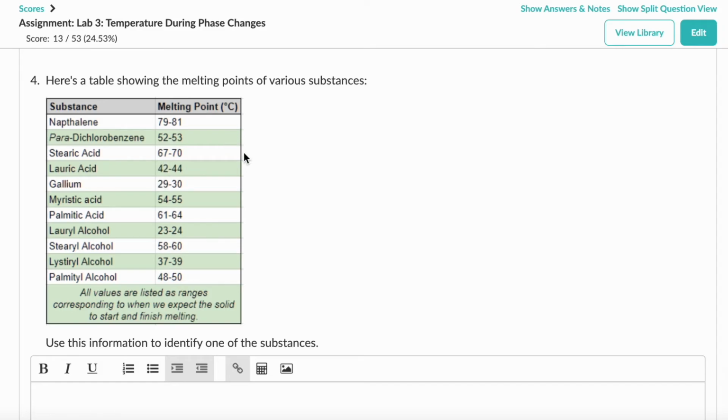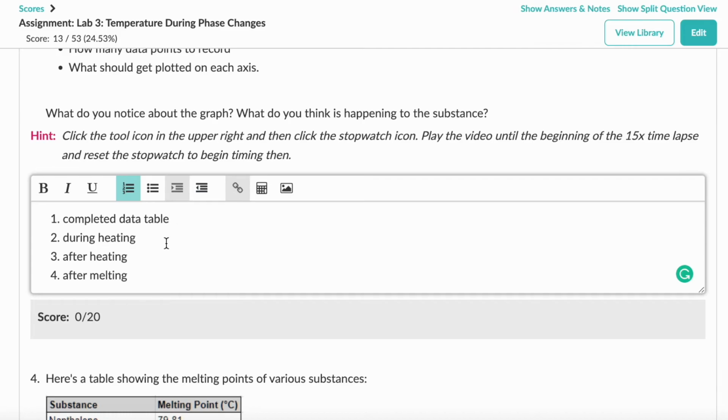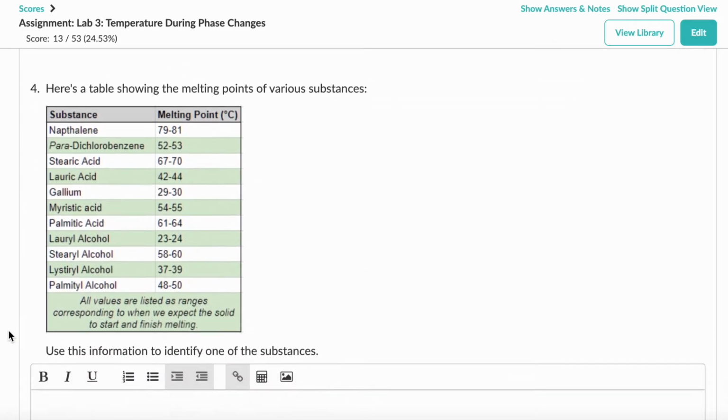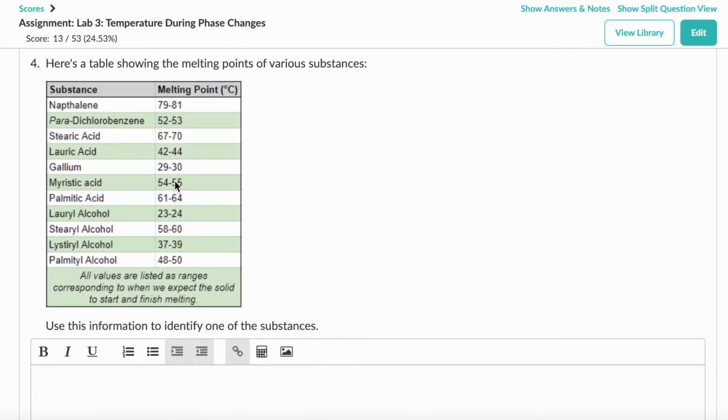So you are going to look at your data once again, and you're going to determine what your melting point was. And that way you will be able to compare to this table with all the different substances, and you will be able to tell what melting point matches which substance, and that's your substance for your trial.